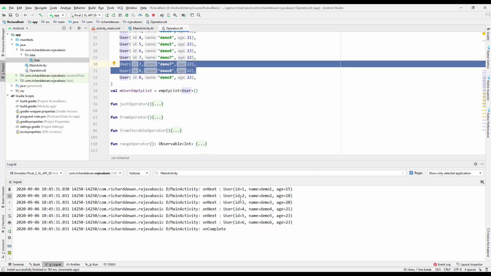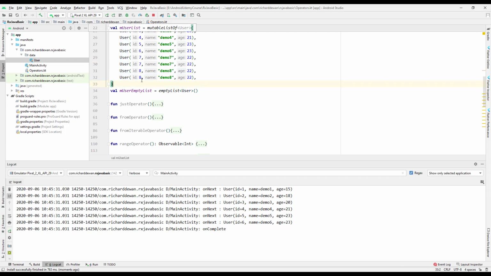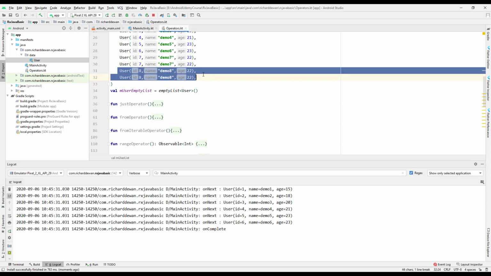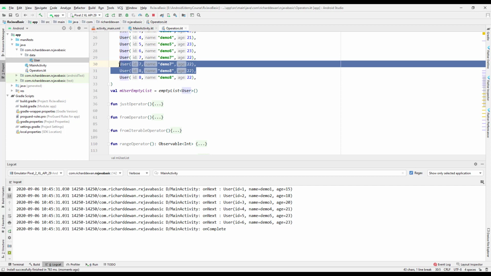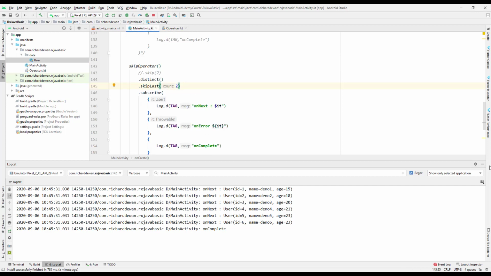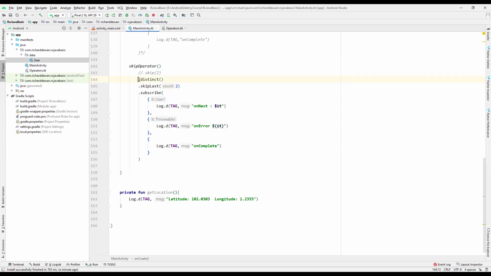So we get only 1, and then the 7 and 8 are skipped. I hope you can see correctly here. We get 1, 2, 3, 4, 5, and 6, and 7 and 8 are skipped because the duplicate 2 is filtered out by the distinct, so it will keep only one. If you take a look at what we have implemented, we set a distinct first, which means the last 8 is skipped already, and then we get a skipLast 2. So I hope you guys got it.